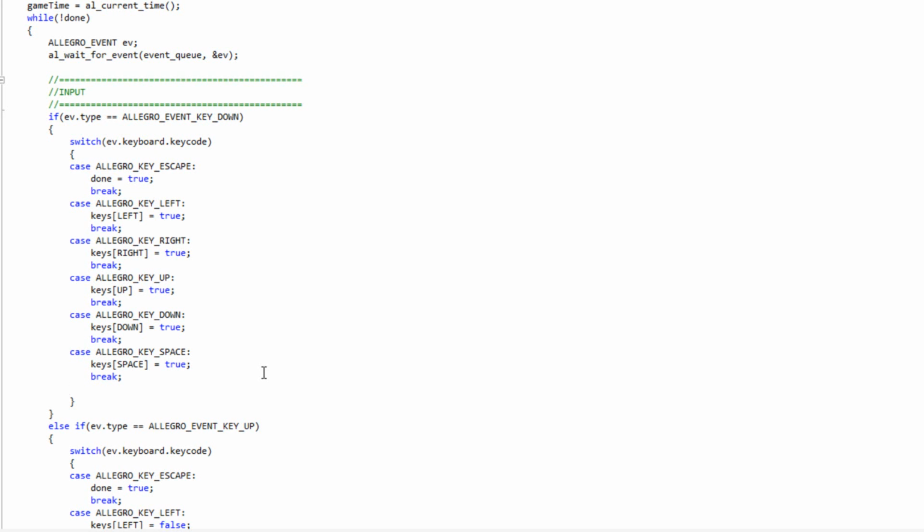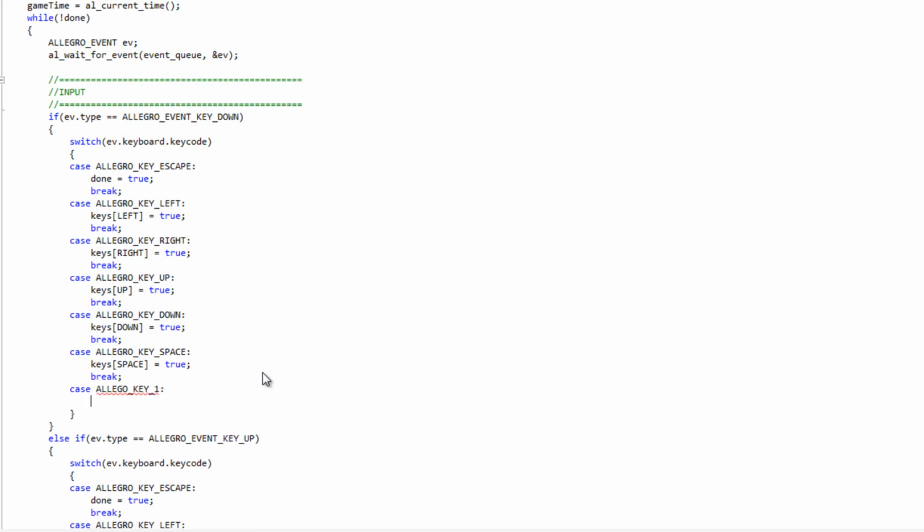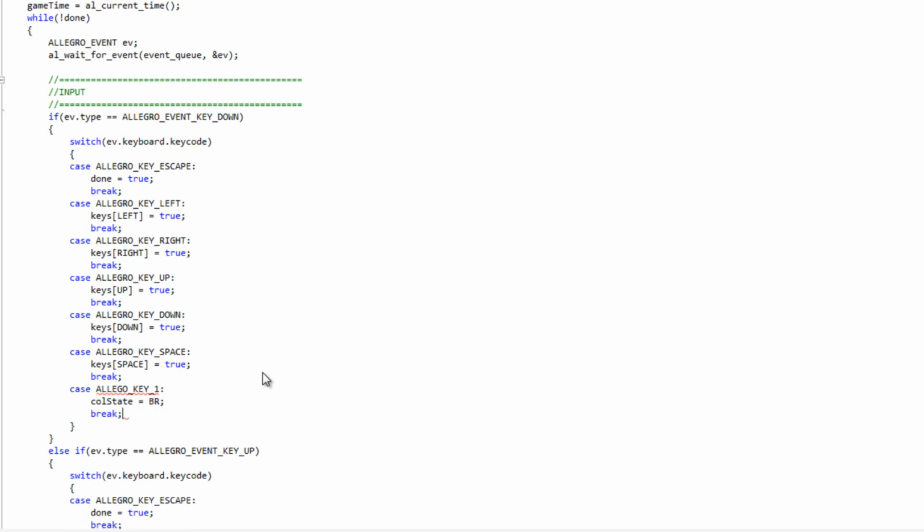I simply want to know exactly when the user hits a key, and to work with that. So I'm going to do case ALLEGRO_KEY_1, and if the user hits key 1, I'm going to do call state equals br, and then break.